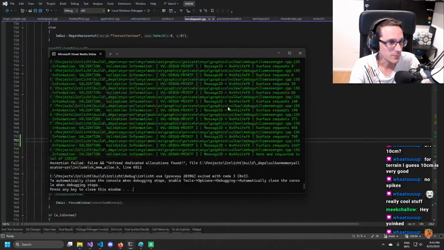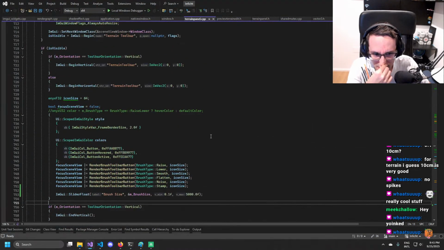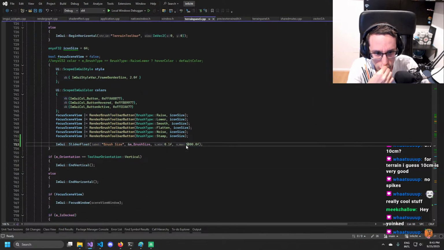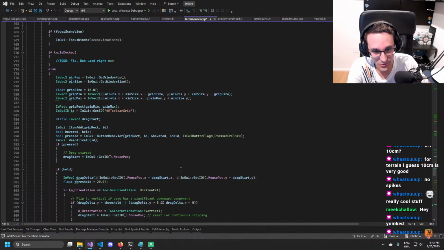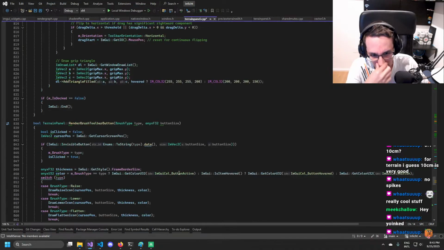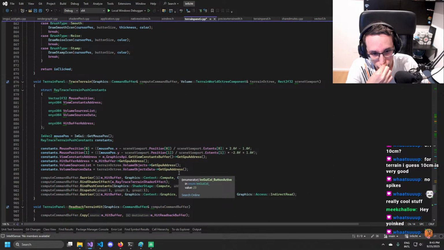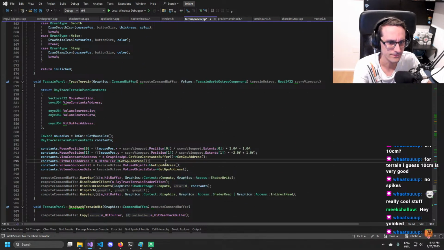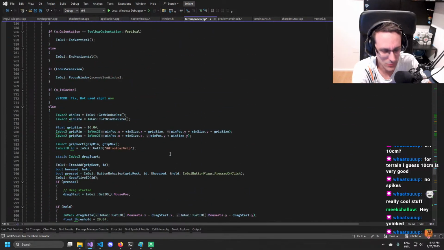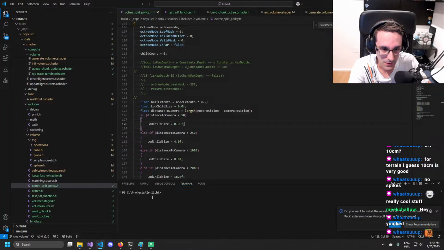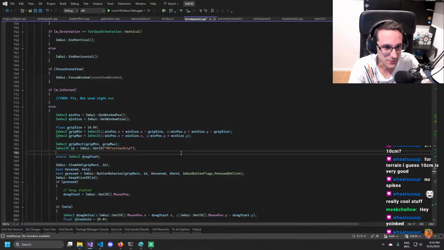But yeah, so that kind of, did I change the size again? Let's do 100, so that is a little bit more controllable. Did I change the min size again? Where was that? Oh, it's in the shader, but I didn't change it.